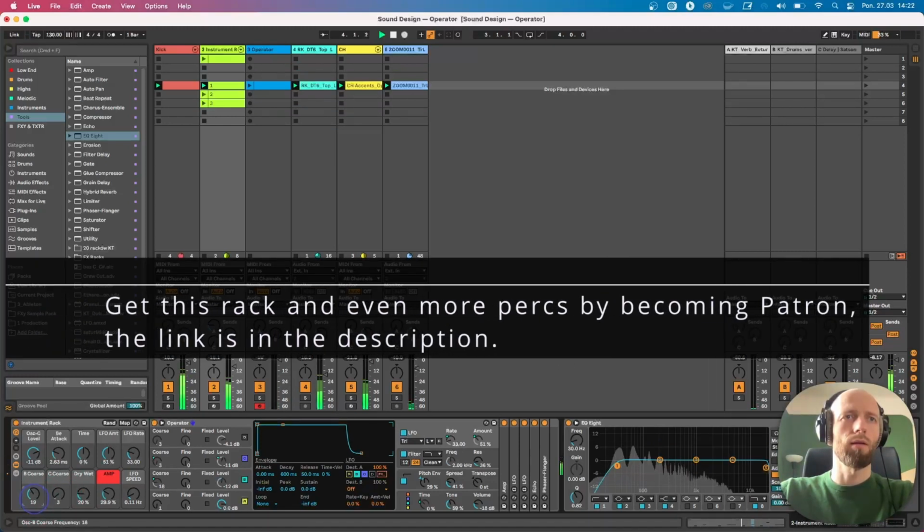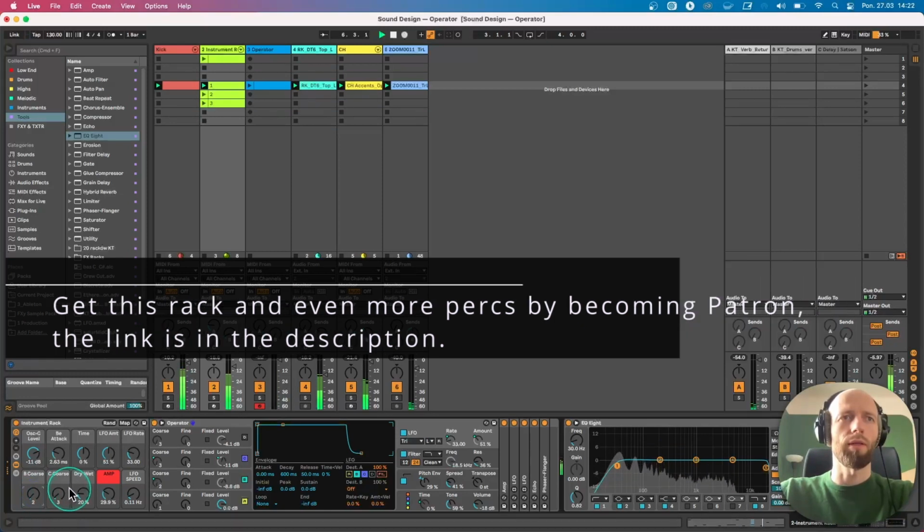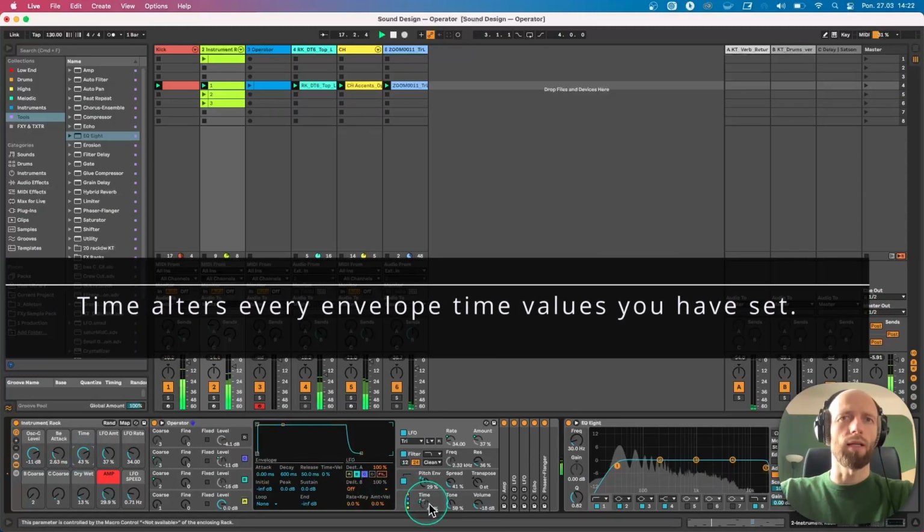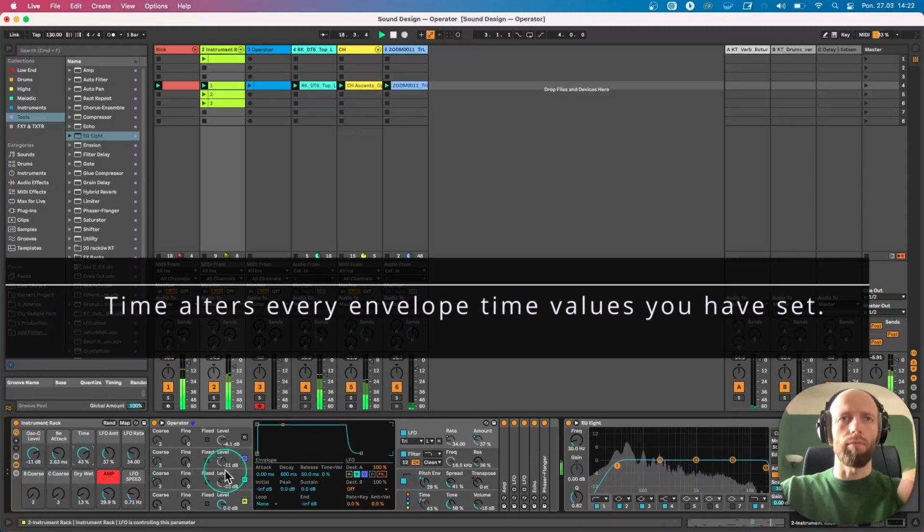And now we can play with the sound. Yeah, the idea is about making every one of these parameters longer, every time longer.